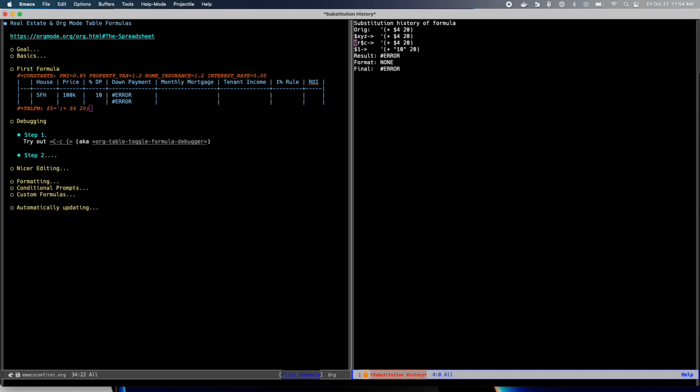Over here it might seem a little confusing, but don't worry, we're just going to ignore most of this. But the first thing that we're going to pay attention to is the original. So it says, okay, this is the original. So we have a quote expression, which is just trying to add the 4th column. And if we go over here, once everything is finalized, it says, hey, we're trying to add this 10, but it's actually a string 10 and added to 20. So of course that's going to be an error. So now we know what the error is.